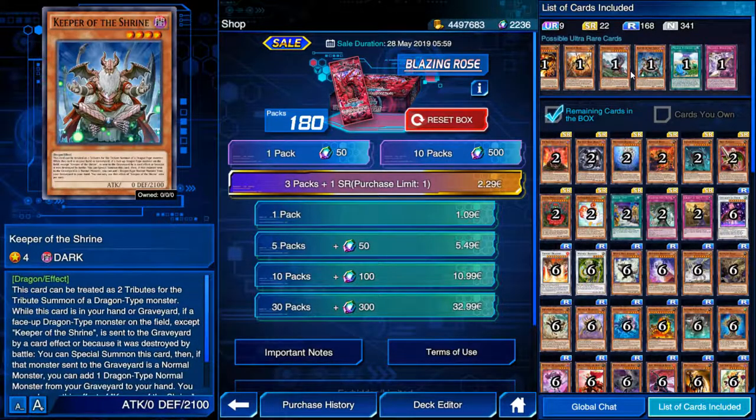And now we have Keeper of the Shrine, which is actually a card in the TCG. It's not really that good in the TCG, I don't think, but it might be good in Duel Links. This card will work in your Blue Eyes decks and your Red Eyes decks, and maybe some other Dragon decks as well, some other rogue Dragon decks.